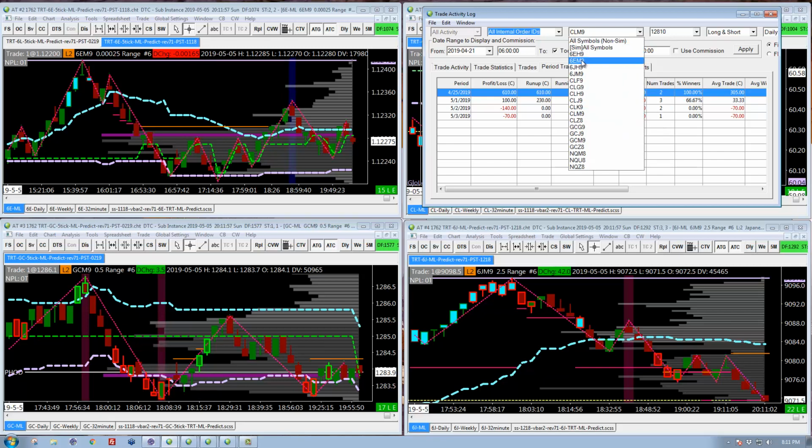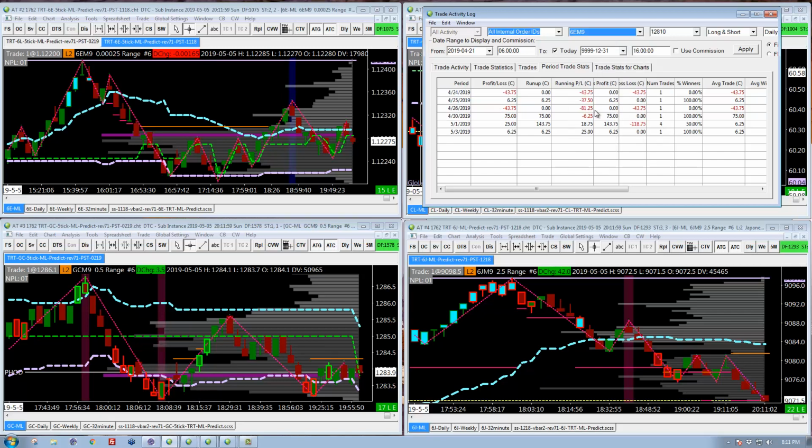Let's look at 6E, which would be the next most active market. And, small loss, small loss, small gain, small gain, small gain. So up 25 on 10 trades, is that right? 9 trades. Okay, so that's probably a loss once you factor costs in, a small loss. But again, we want to go look at that day and see what's going on there on May 1st.